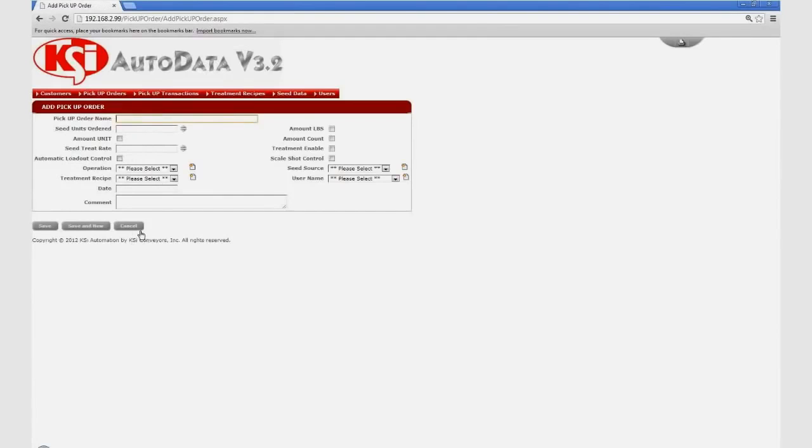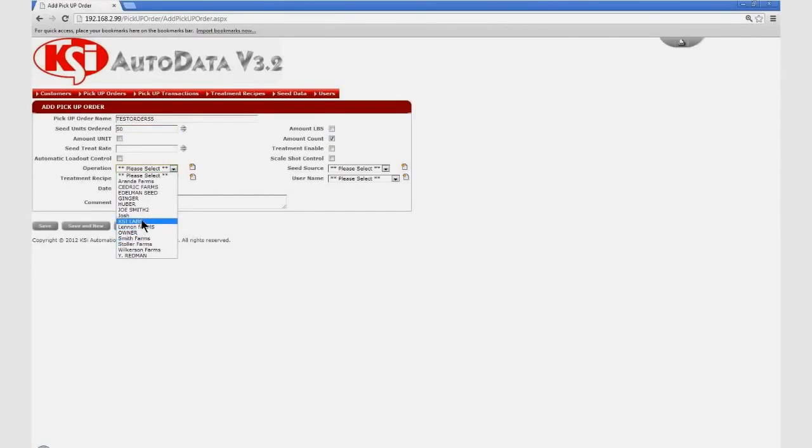It's very similar to adding a customer, so I'm not going to go through this in much detail. We'll simply give it a quick name, call it test order 55. Seed units ordered, we're going to say we're going to order 50 units. And our amount is going to be by seed count.